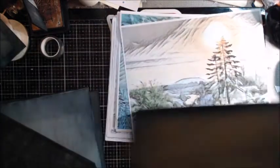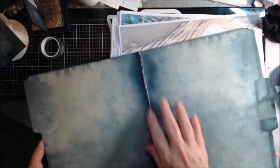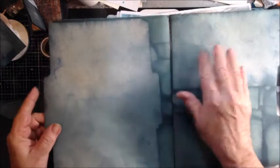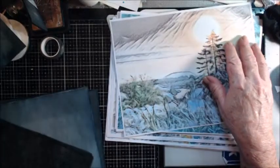And it's a little split, so what I'm going to do is decide which side I want to be my cover. And I believe it'll be this side. And I will put something over here. I'll cut off this part. But I'm going to glue craft tech to the other side, and then I will paint it with a complementary color or cover it or something. You know, we'll see it as it goes along.